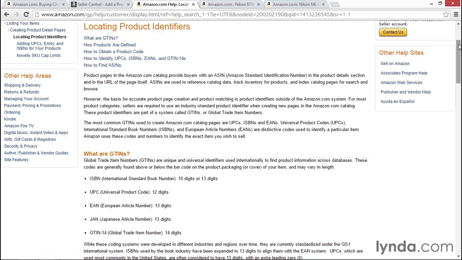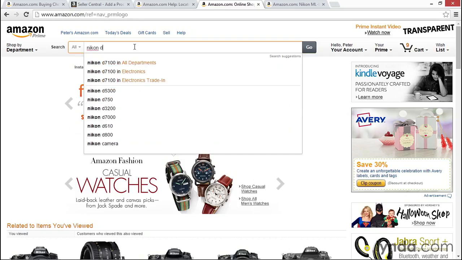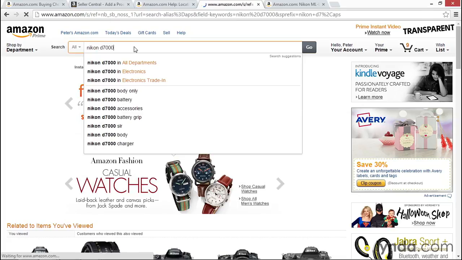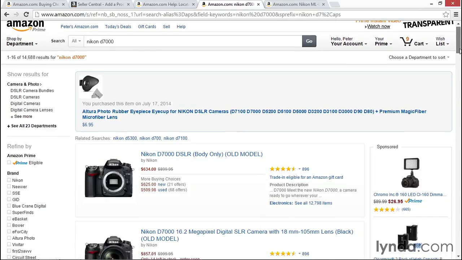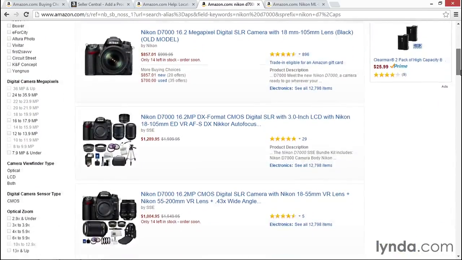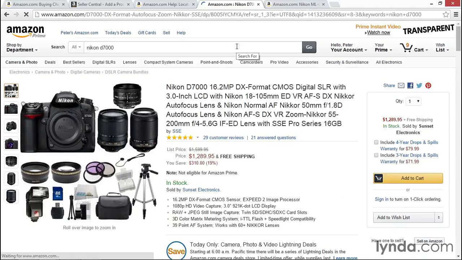Finally, a couple of strategies that merchants use to get their own product pages. First, there's the bundling strategy, something often used in the camera category, for example. You can see here that if I search for the Nikon D7000, I find the basic D7000 pages, but I also find various bundles that merchants have put together, the camera along with a tripod, memory card, perhaps additional lenses, and so on. This allows the merchants to stand out.